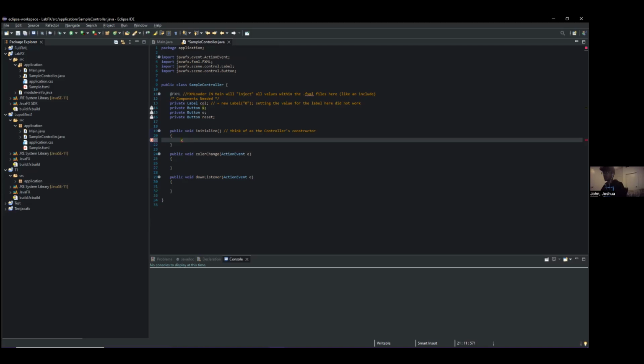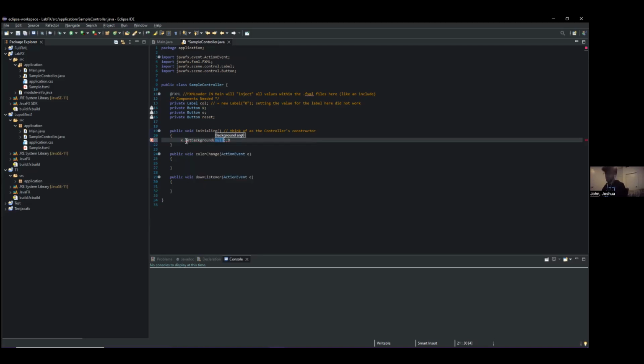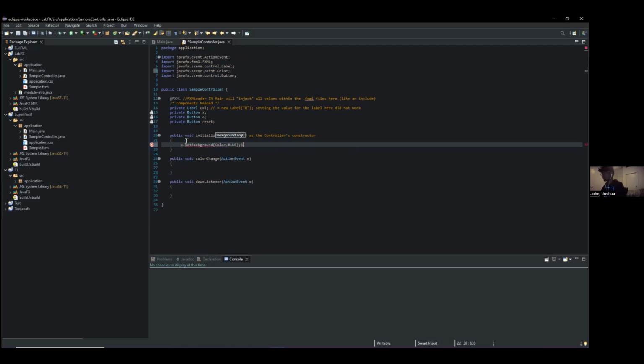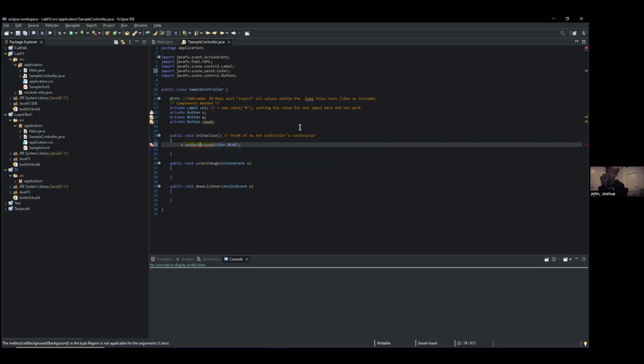Is that set color? Not applicable for the following arguments.